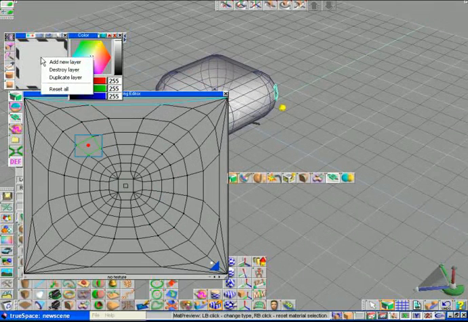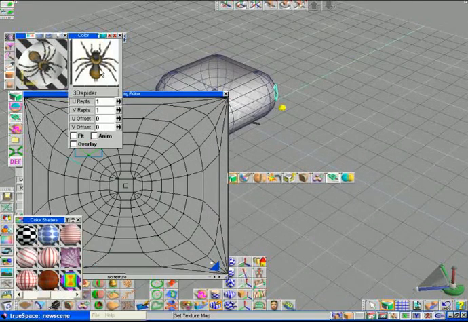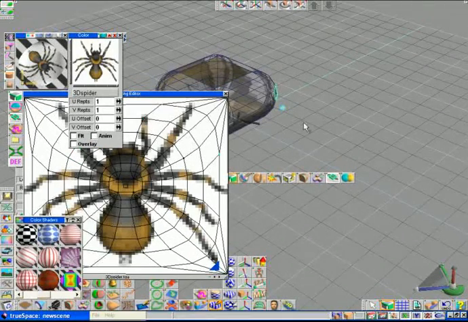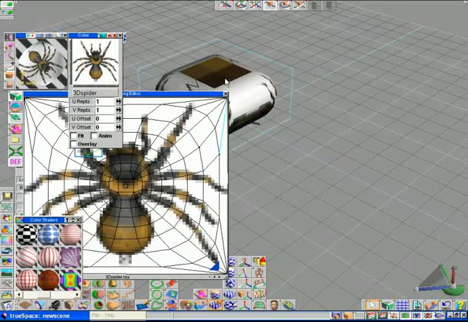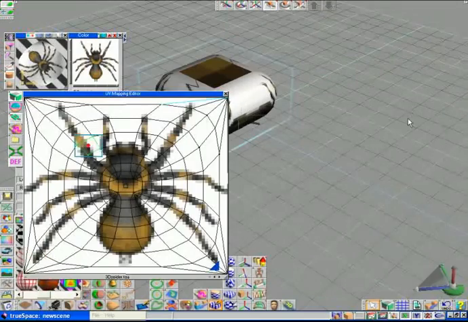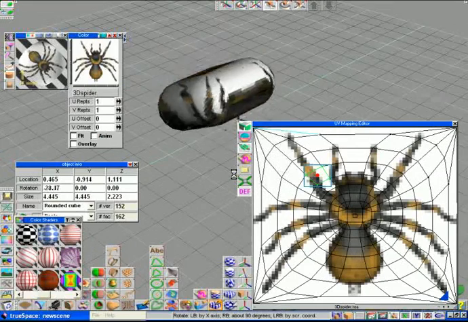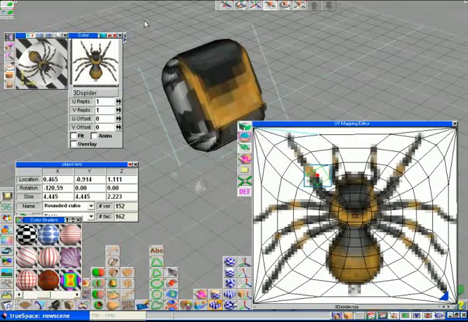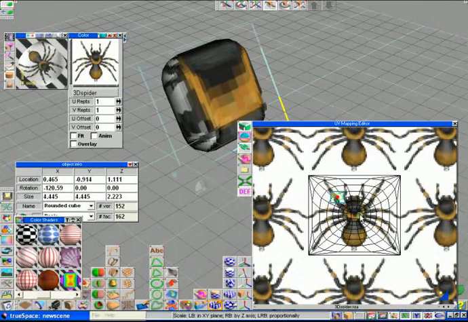Now if I were to go in and apply a texture to here, let's say we use a spider image, you'll notice that this spider shows up on our object very nicely except for this top face. And this top face is the hole that we cut out. Let me just move this image over here and flip this over. And you can see that the spider is wrapped around entirely over top of the surface of this rounded cube.